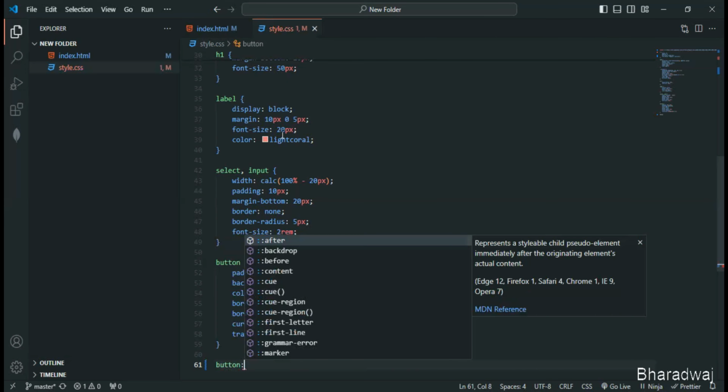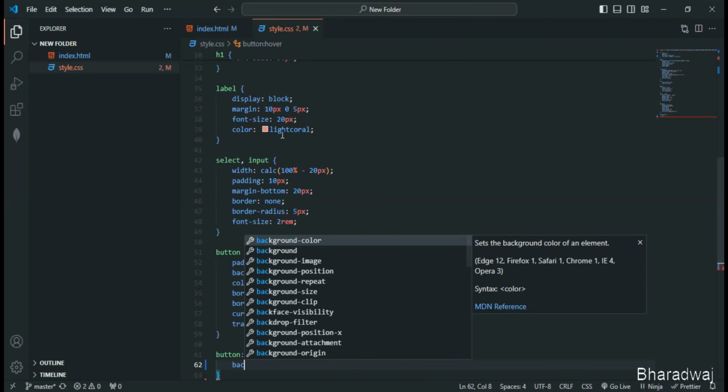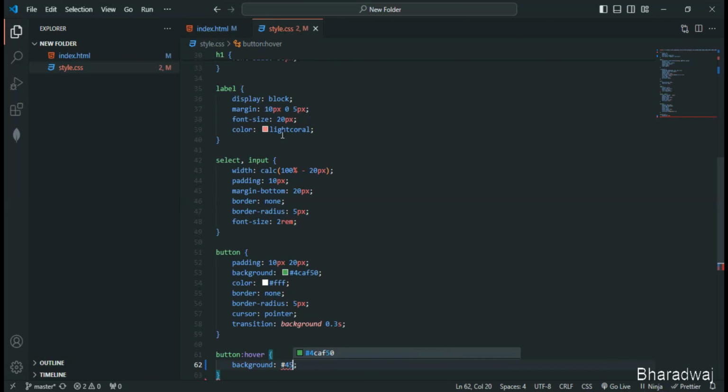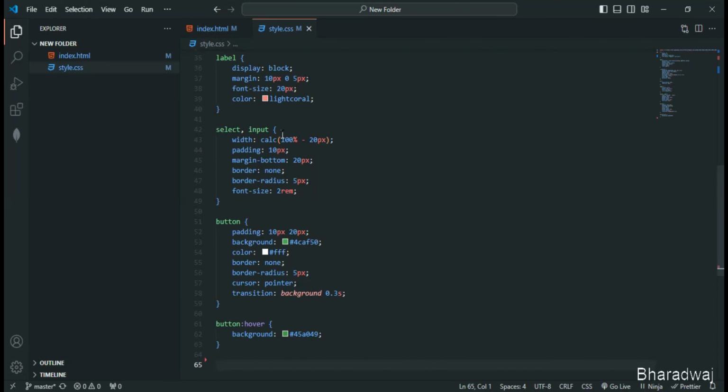So let's style for button on hover, background 45A049. So I have just given the darker background color on hover, right?